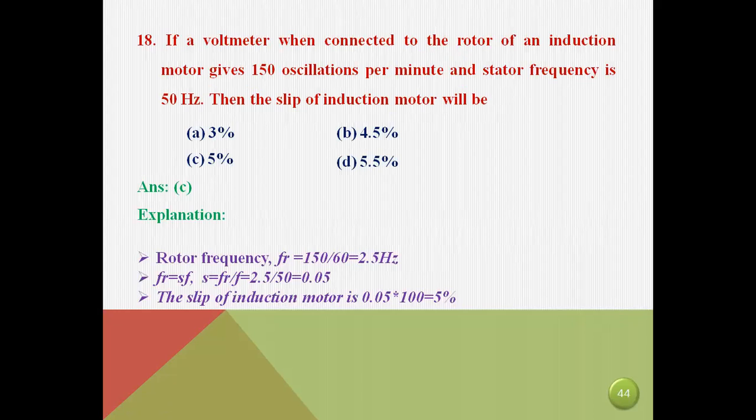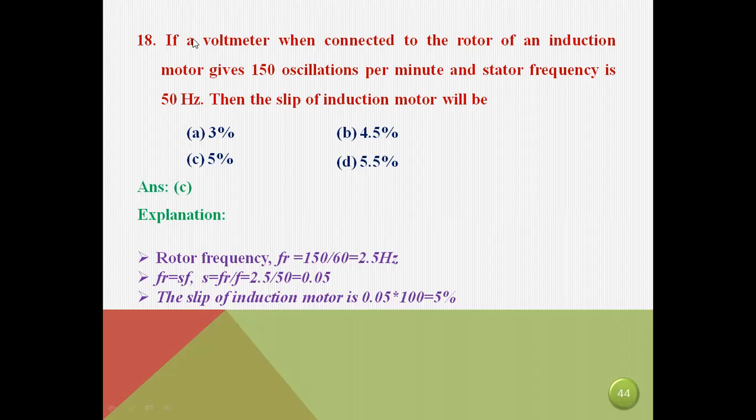I am not taking the same questions. I have already made your unit test, but the pattern will be like this. You will require these equations and these theories: how the speed of the rotor of the induction motor is always less than synchronous speed, where you will get the slip value maximum and where you will get the slip value minimum. Minimum means you will get slip value 0, and maximum means you will get slip value 1. At the start of any induction motor, you will get slip equal to 1. Like that, you will need this.